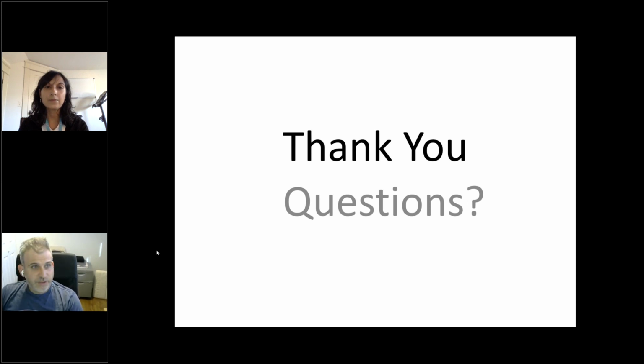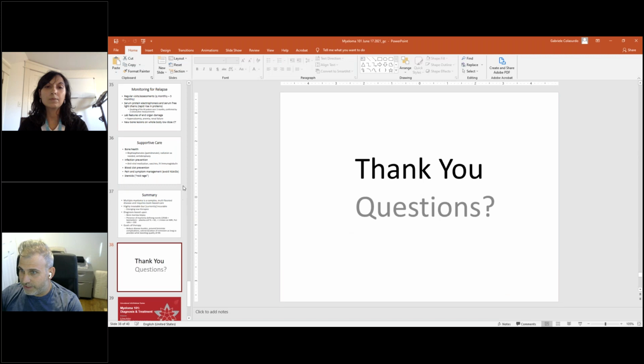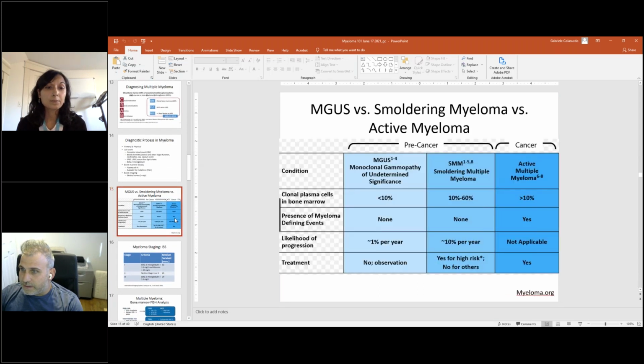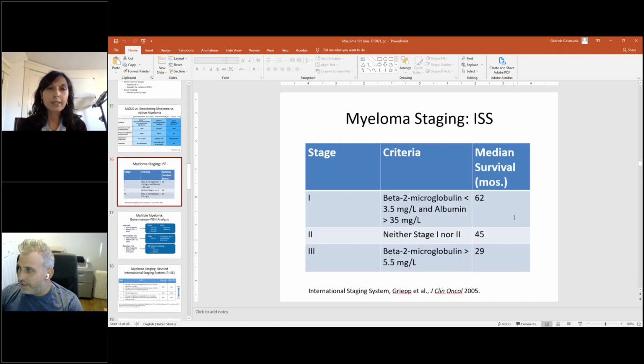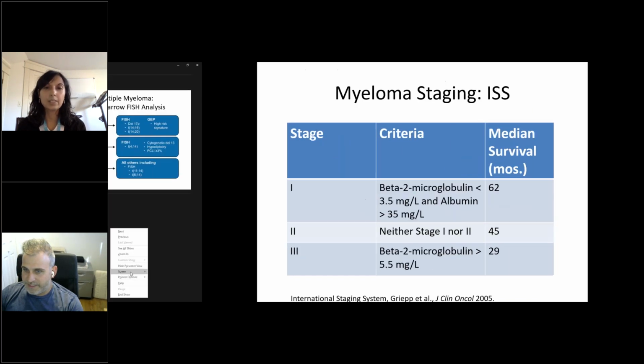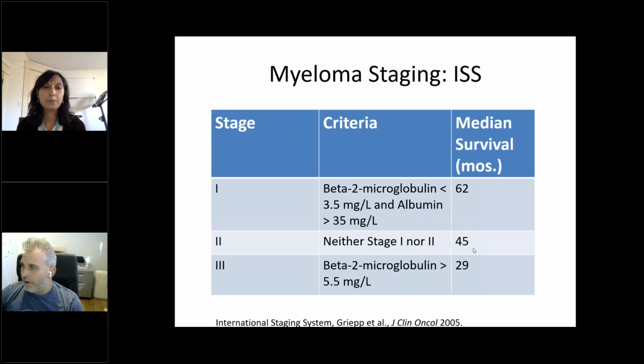The next question I have here has to do with when you talked about the staging, on the right hand side of the chart. Maybe I can go there because the person asked if they could see it again, so I'll just go there very briefly. We had seen median survival in months. Now this is the old way, right, of the staging. So how accurate are these numbers still today? This was in 2005.